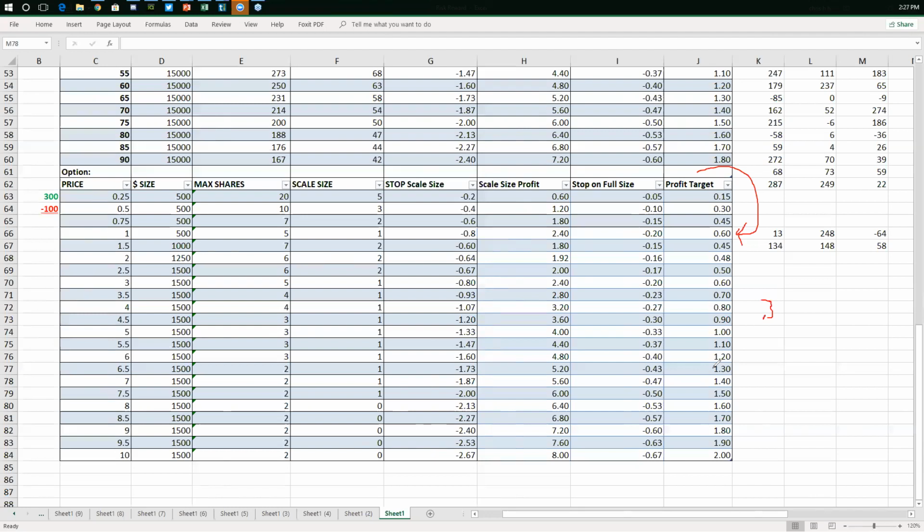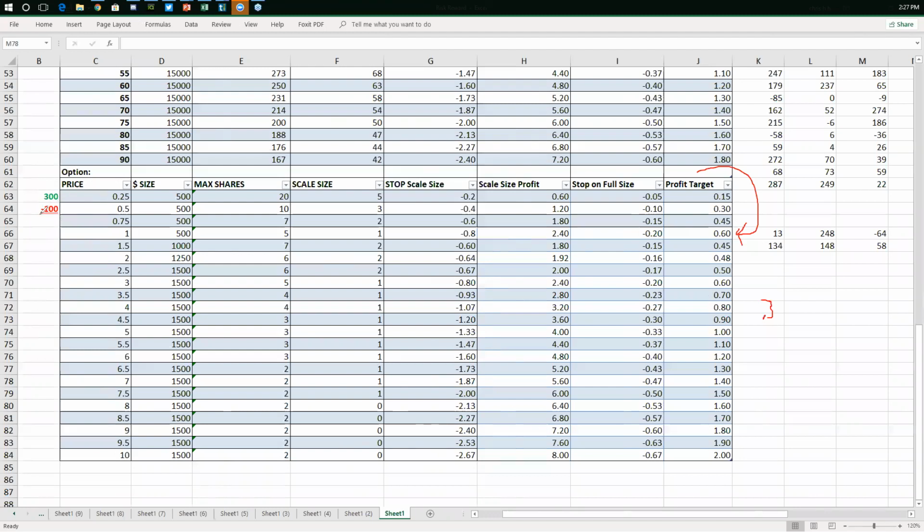Use the scanner, bring it up, look at the contracts, look at how much room the underlying asset has, and decide based off of the deltas whether or not you want to take the trade and it makes sense for you. So that's the risk reward in practice. This is a spreadsheet that's fairly basic. What we're looking at is based off of your profit goals and your loss amount.